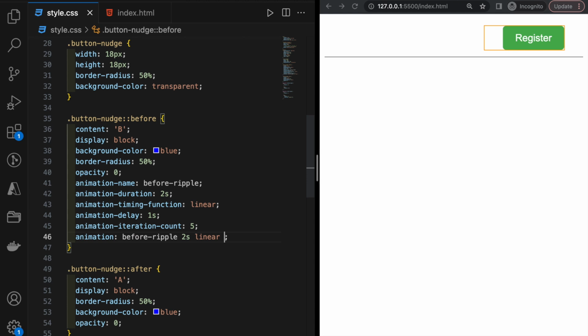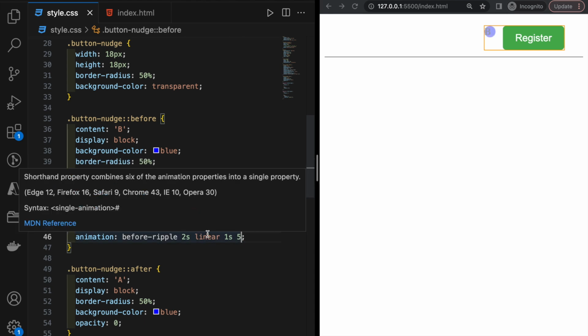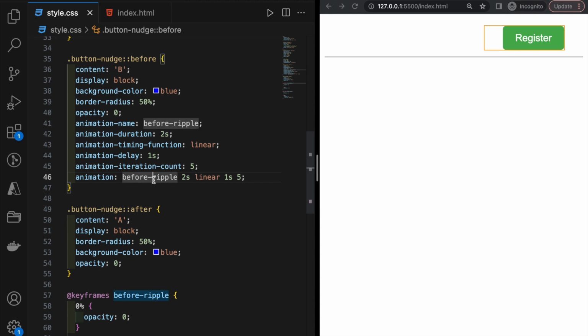After that, we have the delay, and then we have the iteration count, which, like I said earlier, can be infinite or any other value. And with all this in one line, we can take out these definitions at the top, and we'll definitely still have the same animation showing up on our browser.